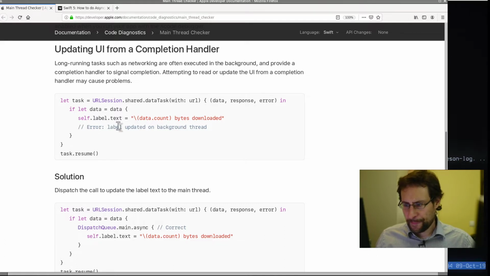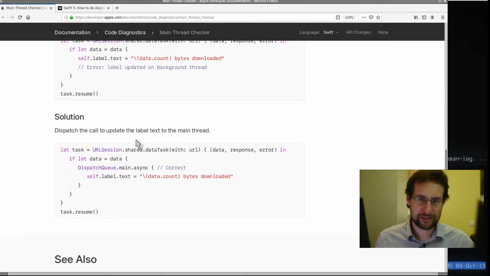And so this is the error label updated on a background thread, just what I told you in the previous live stream. It silently, accidentally worked. But honestly, we also have more issues.